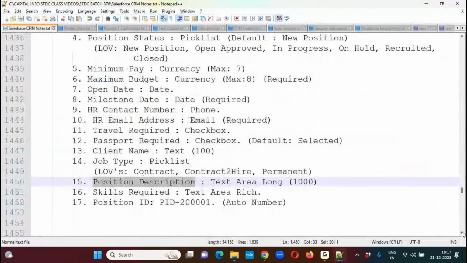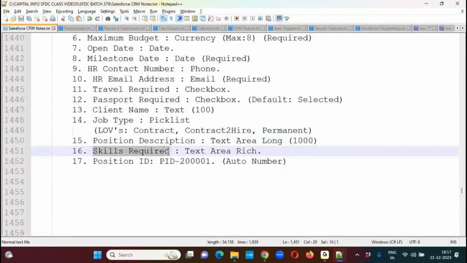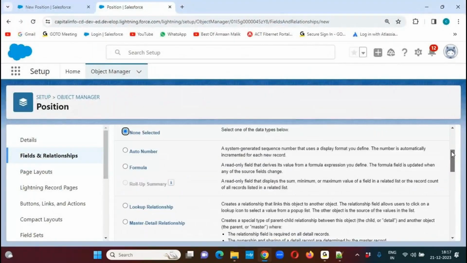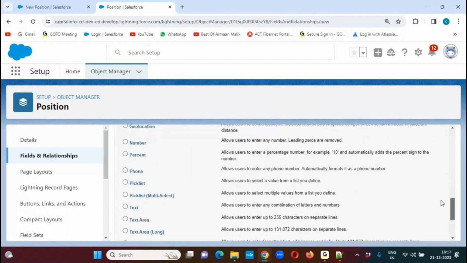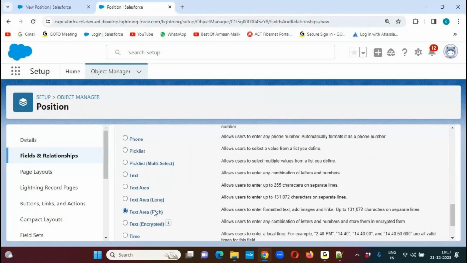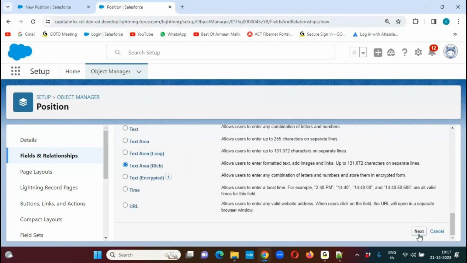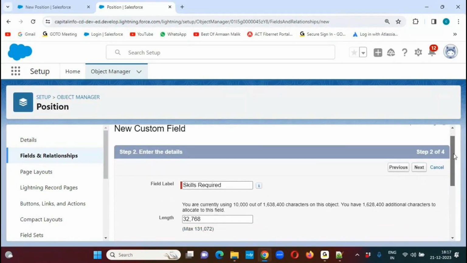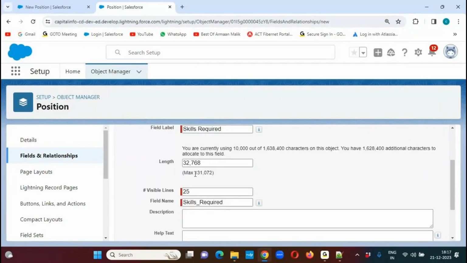Next field. Skills required. Select the data type as text area rich control. Now it also allows us to enter maximum 1,31,072 characters of content.